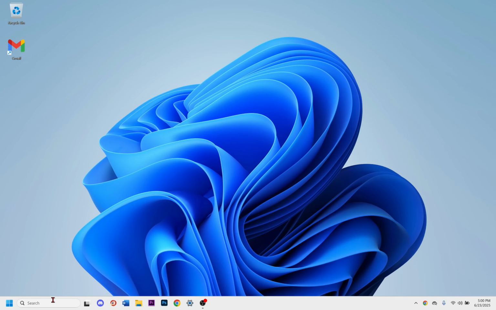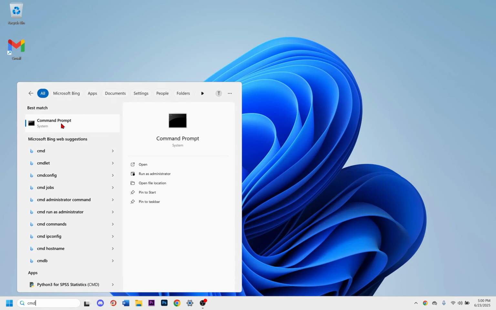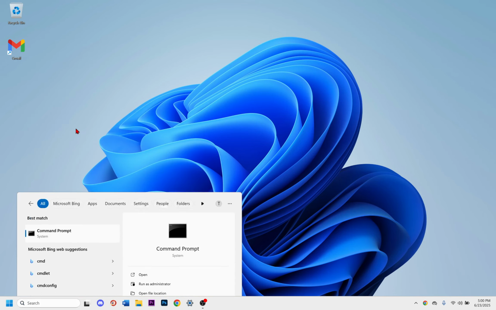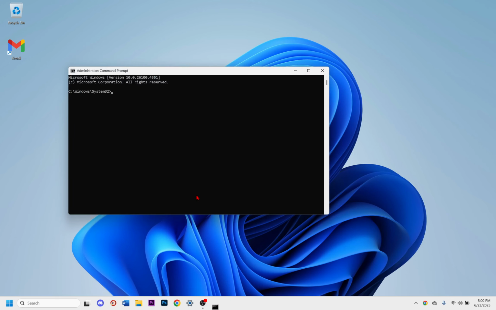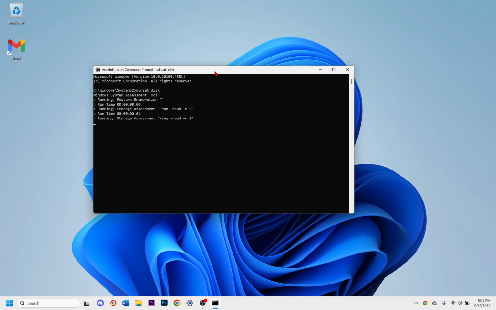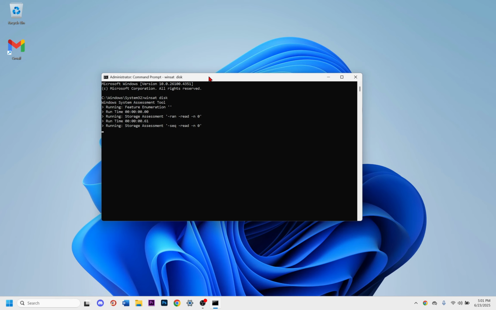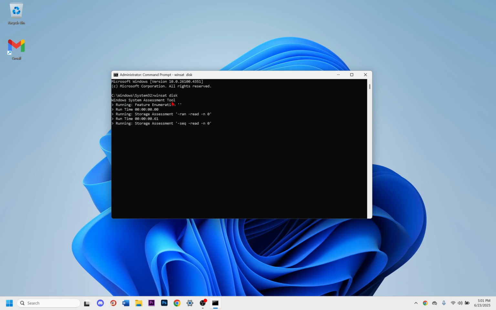in Windows 11. And for this we go to CMD and then we do right mouse click and do run as administrator. Then we do yes. And then right now what we want to fill in is winsat, that's the prompt, space, and then disk. Now please do enter, and right now it is reading your SSD because that is my main disk in my laptop. So from now the first thing that it will show us is the speed for SSD.